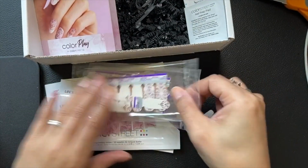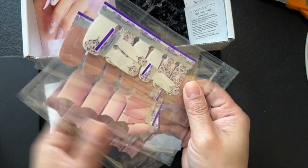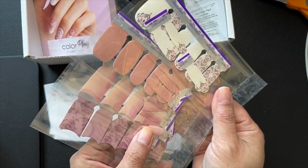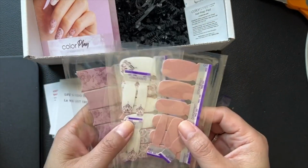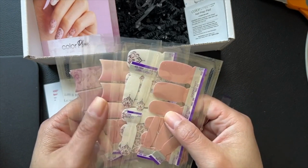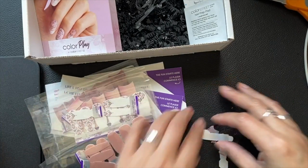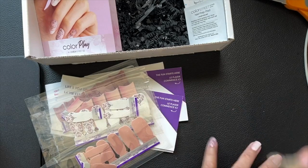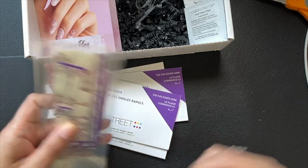All right, so this is what you got for January 2024. Forever Yours. We got 2 full-size French and a clear glitter or a design glitter overlay, and then a glitter nude set. And this one's very sheer. Maybe it is a jelly. It's like that milky jelly. Oh, they called it, I just learned what that was called. That creamy jelly. Creely or something. They're calling it. So it must be on trend.